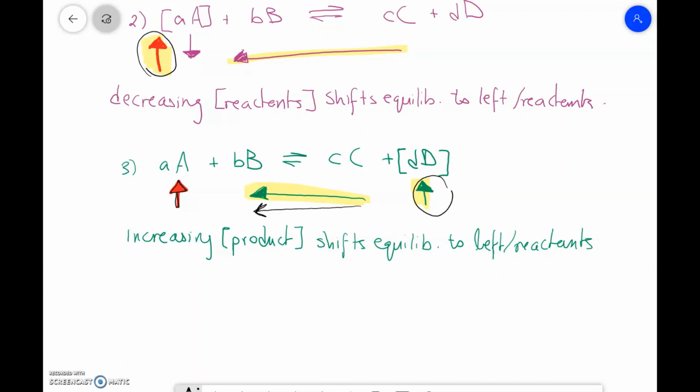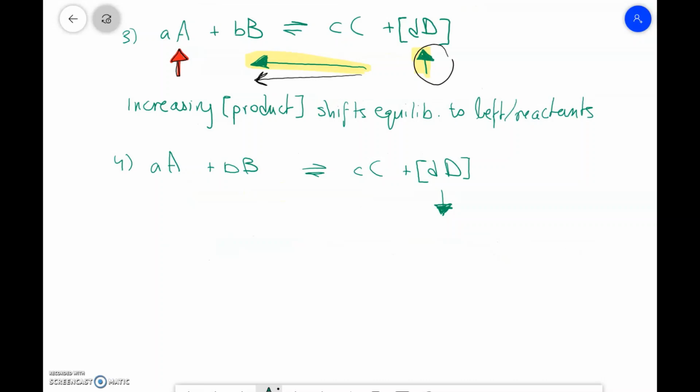And I'm just reiterating this to get you to understand that wherever the equilibrium shifts towards, that side is going to increase. And you need to know when the equilibrium shifts towards the products or the reactants. In this case, we are shifting towards the reactants because the products had increased.